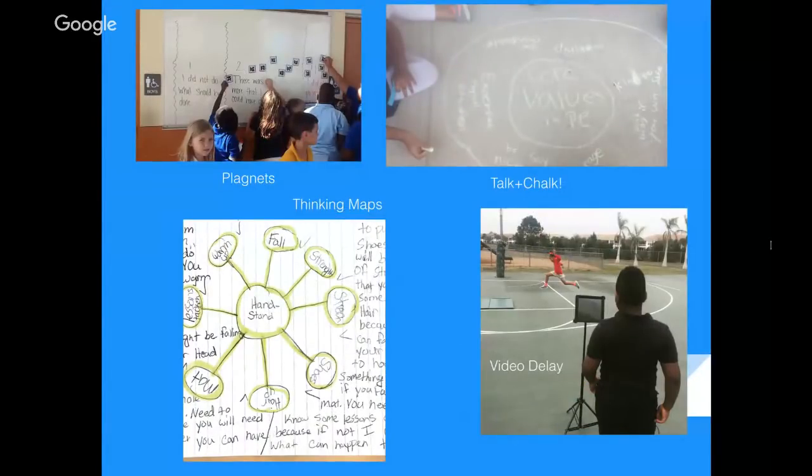Okay, and here's some pictures of some of the things we've done in the past. The Plickers magnets, the Plagnets, are up top. There's the talk and chalk, I call it. They basically draw on the cement and show what they've learned as a group. Obviously, if you have a gym floor, you can't do that. But again, play to your strengths and do what you can do.